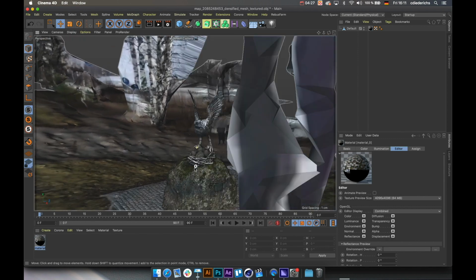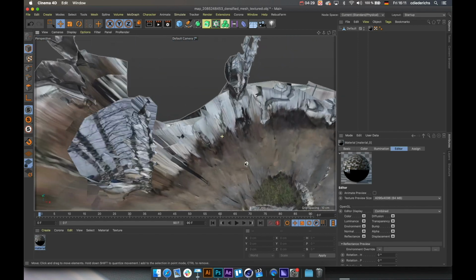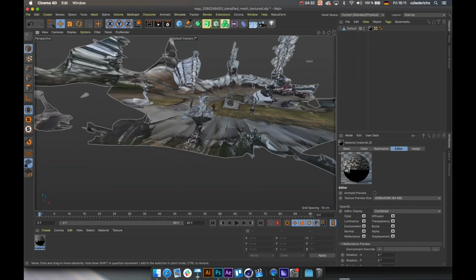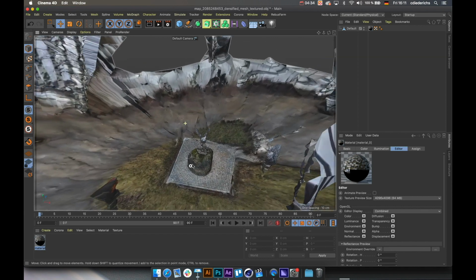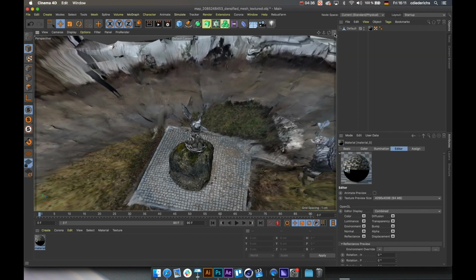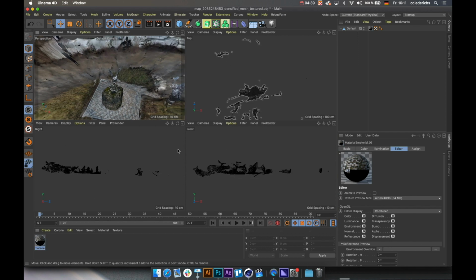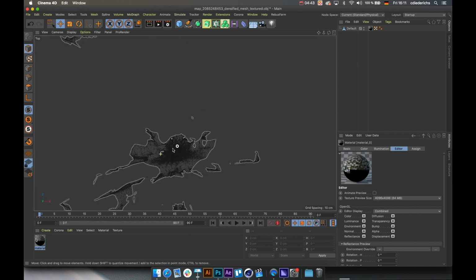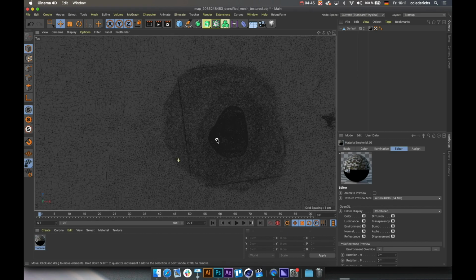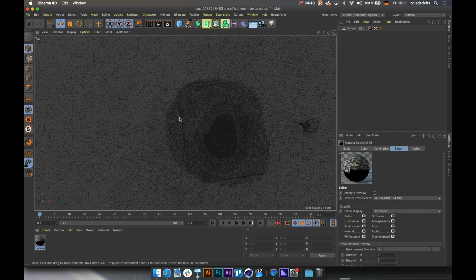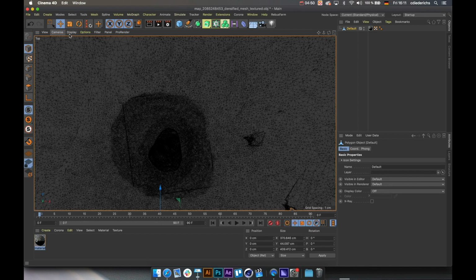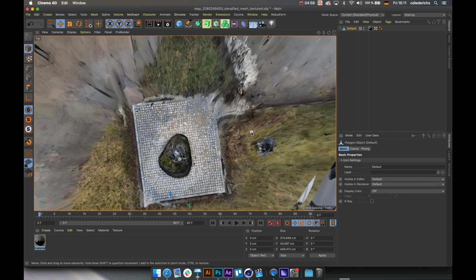And now if we want to delete all the stuff which is going on around here, I think the easiest way for that is to just switch the views and go to your 2D views, and we go to the top view, and in the top view we can then actually see where our bird sculpture is. What we can also do is go to the display settings and activate Gouraud Shading, so that not only the lines are visible but also the shading, and then you also see the texture.